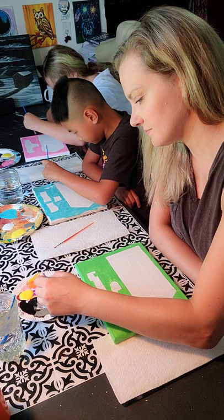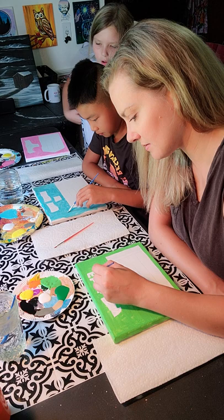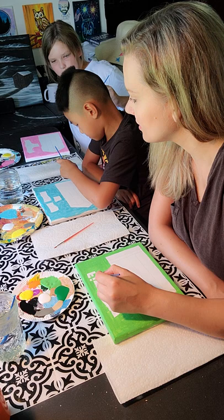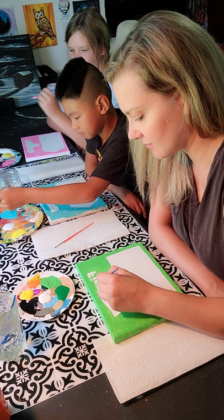All right, I'm almost done with my green. What color are you guys going to make the eraser? It's going to be dark pink, which I forgot to give. Oh, that should be fine for you, Reagan. I forgot to put dark pink on our plates, Jayden. That's all right. We'll get it on there.